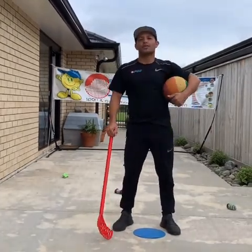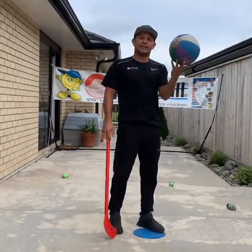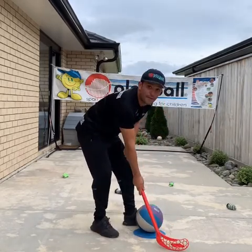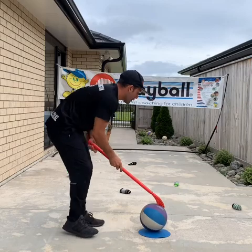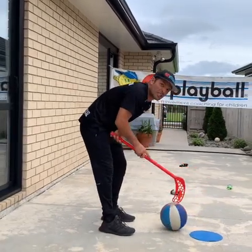Okay friends, the next game, it's called puppy walk. For this game, we're going to practice our hockey skills, dribbling and trapping. Let's pretend this is a dog. I'm going to put it down like that. Now, you're going to hold your hockey stick with this hand here and the other hand here. If you don't have a hockey stick, don't worry. Use a cricket bat or a stick. Now, the smelly socks are going to be stinky poos.